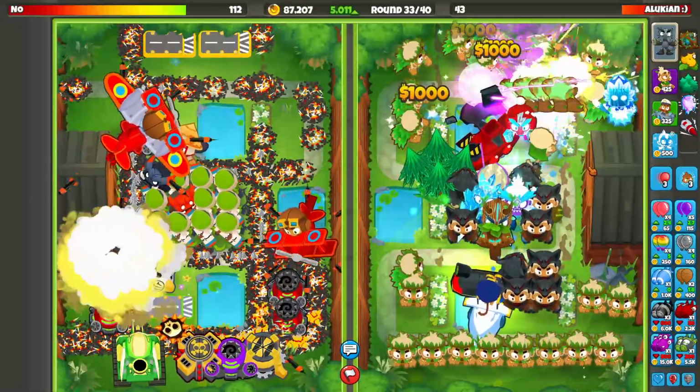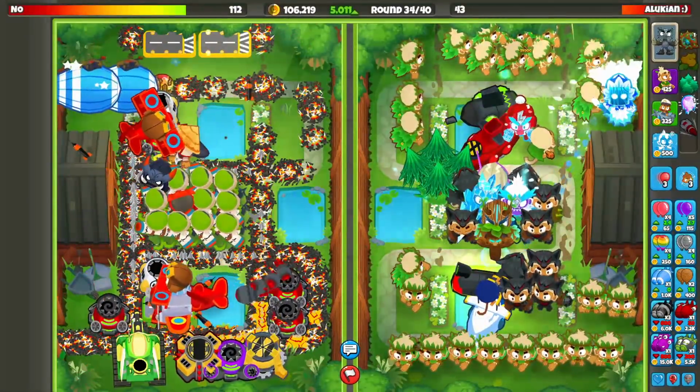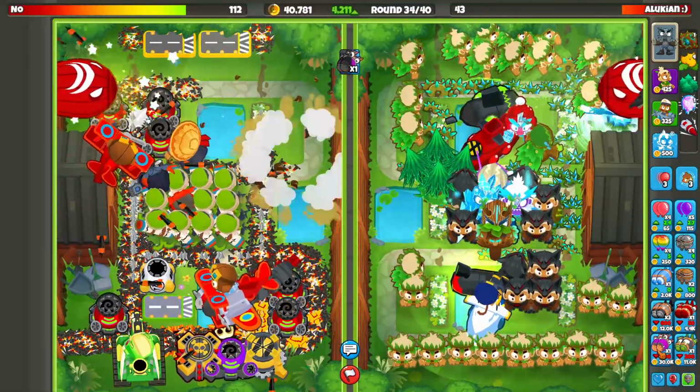We need to build up money though, because sending Zeon for BADs does drain our money a ton here. So what we're gonna do here is we'll go top path. And then we have the vines going. And now it's farm 34. Let's start a rush. Let's start rushing here.